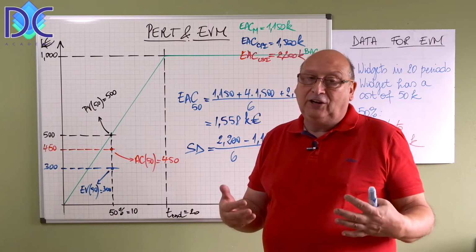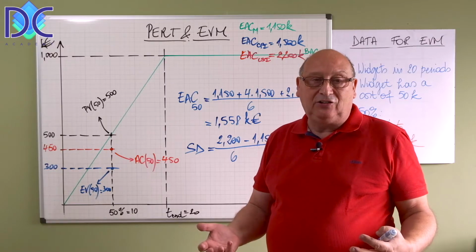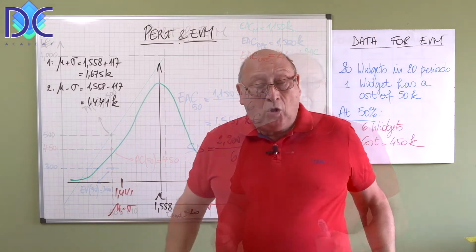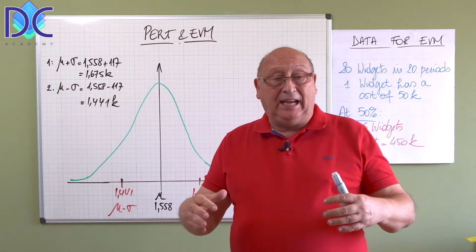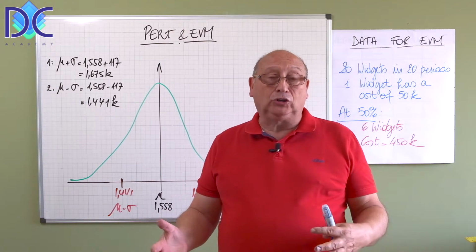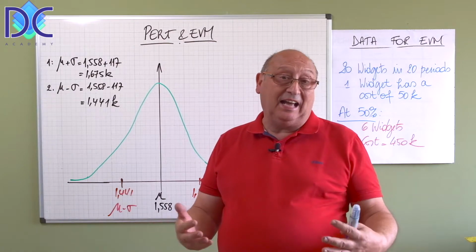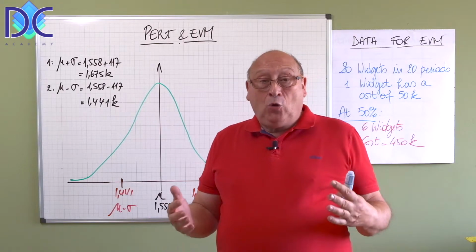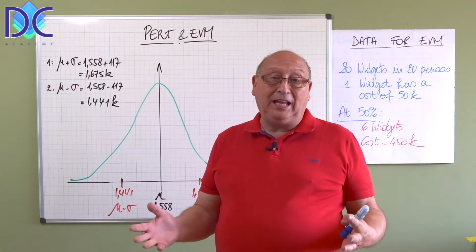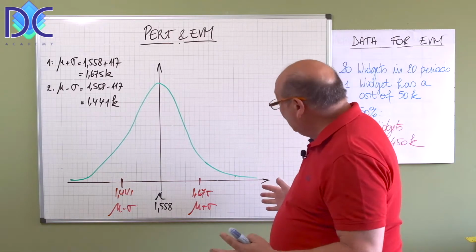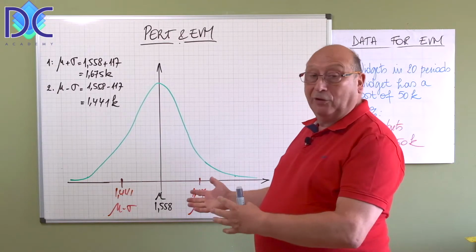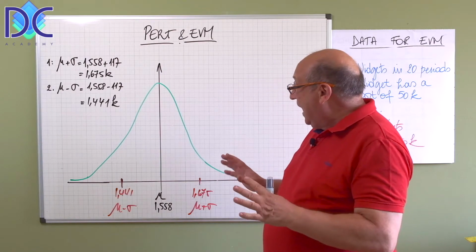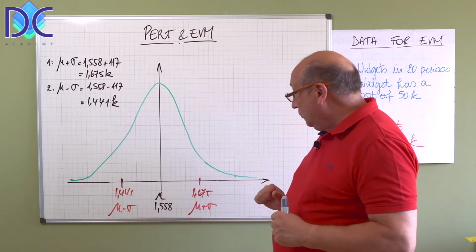Of course, a lot of different possibilities may exist. I will just give you 2 of them. We calculated the expected value, the expected cost with the 50% probability, the average. When we used the PERT formula, we found the standard deviation, and now we can put this in my attempt to draw a normal distribution. It looks a little bit like it, it's not perfect. Anyway, it's good enough to explain what's happening.